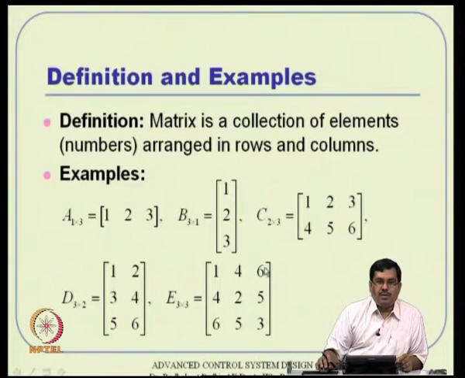Depending on how many rows and columns you have, you can also give a subscript here, like 1 by 3 here and 3 by 3 here, but these are not required because it is implicit from the matrix dimension. Implicitly we just take it for granted, so you need not write this subscript all the time.